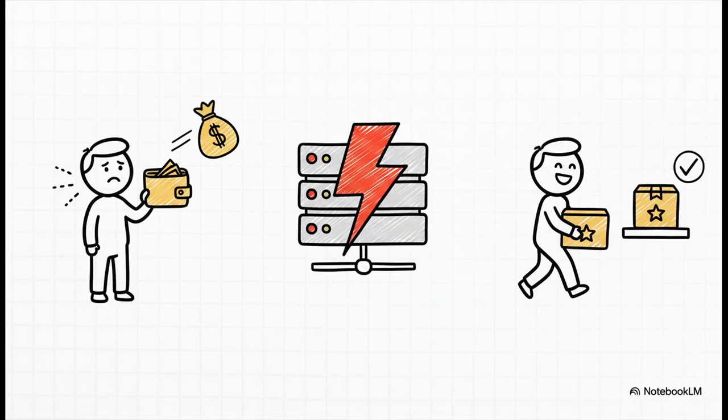Or what about this scenario? The system takes your money, which is great for them, but before it can actually update the inventory to reserve that item for you, it glitches. So your money's gone, but the item is still listed as in stock. And yep, you guessed it, someone else comes along and buys it. You are out of cash and totally out of luck.